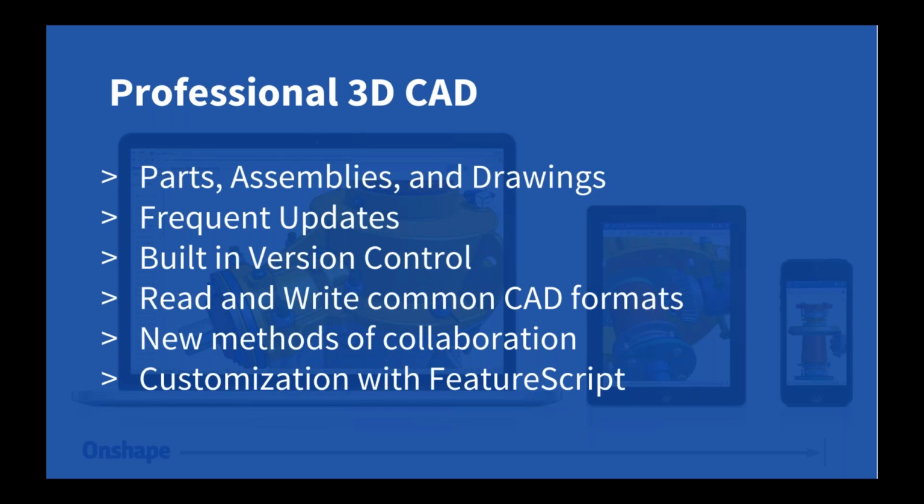In a traditional file-based system, you would be sending files back and forth, maybe emailing copies of files back and forth if you want to work with someone on a design. In Onshape, you can literally share the same model and work on the same model at the same time. Any changes made by anyone update for everyone in real time. So there's no save, there's no check-in, there's no merge, none of those types of things exist in Onshape. It's real-time collaboration between users.